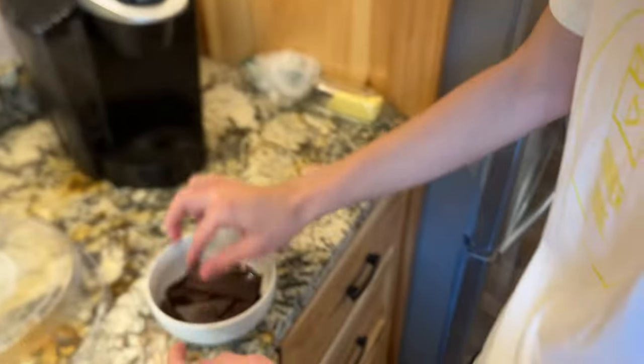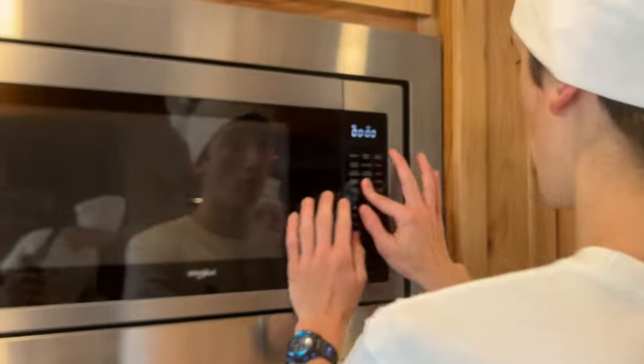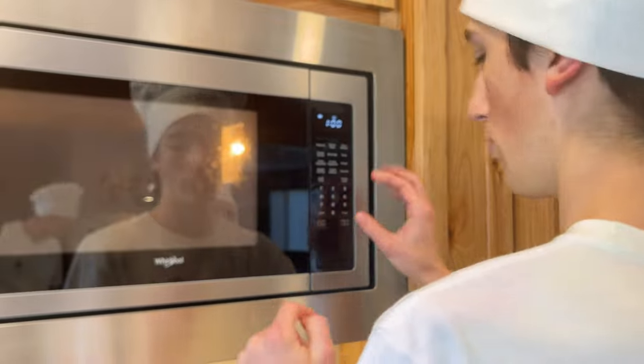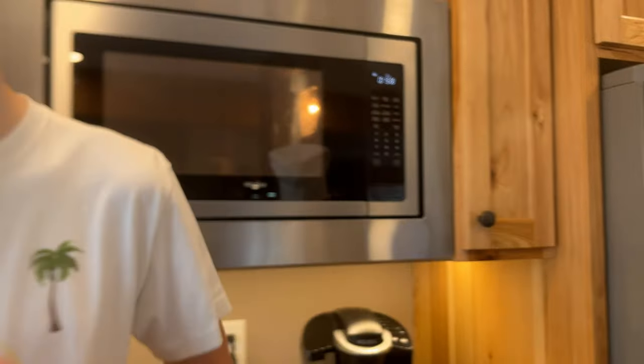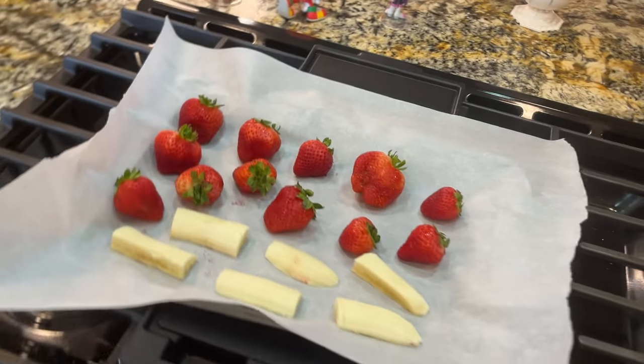You're definitely getting there. How's it looking? It's getting there. The bottom stuff is starting to melt. I can try one more minute. Hopefully, I can crush it down. Alright, guys, we got all of our strawberries and bananas laid out. We just have to cover them with chocolate now.